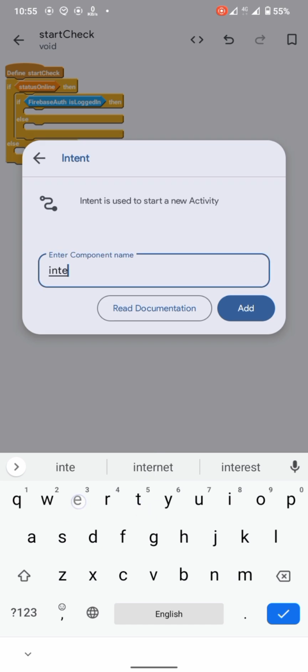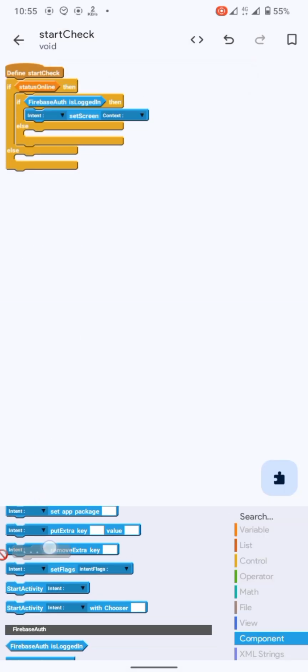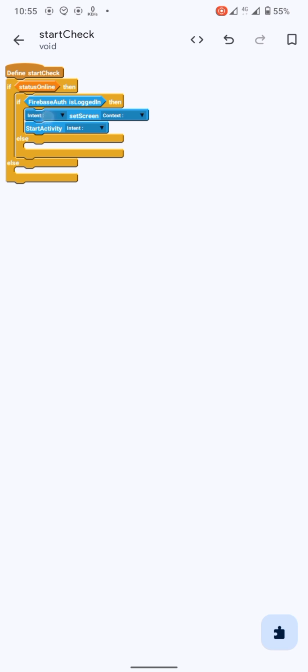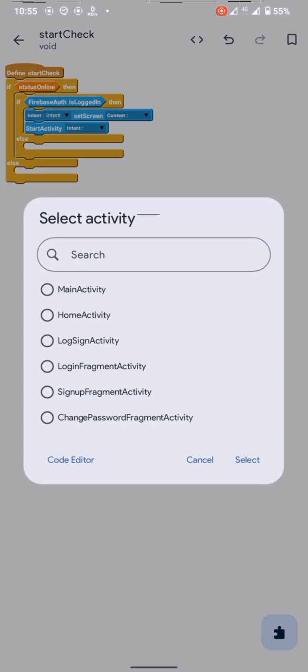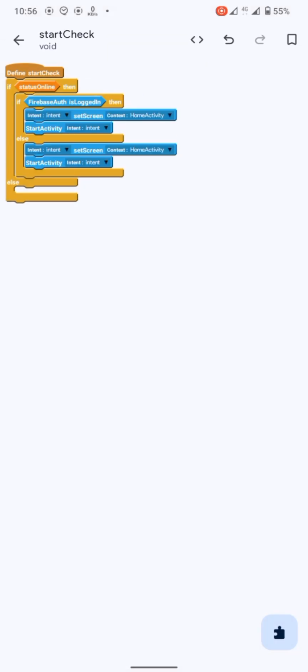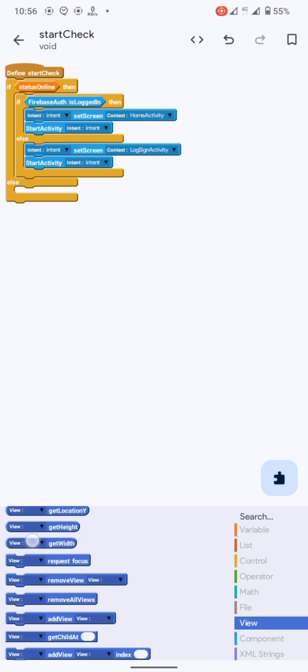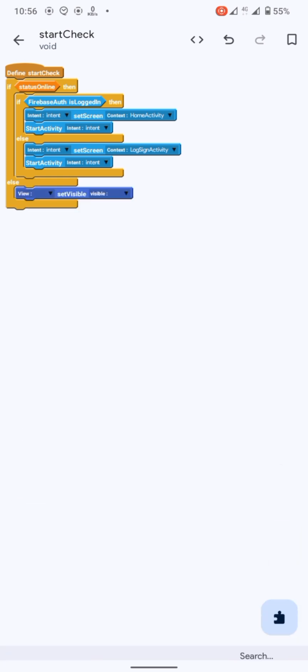If they are, open the home activity. Otherwise, redirect to the login activity. If there's no internet, show the offline view.